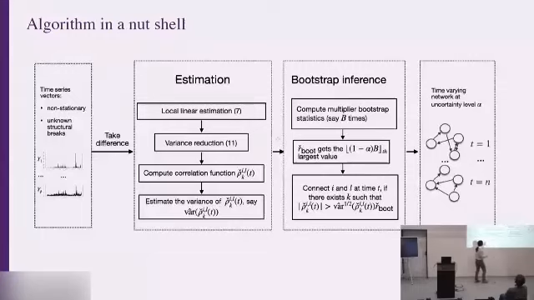From left to right, at the beginning we have a series of time series vectors. Then we have the correlation and the time-varying threshold, and at the end we derive a series of time-varying networks, and we control the uncertainty at the level of alpha.